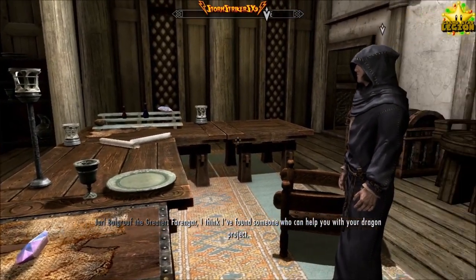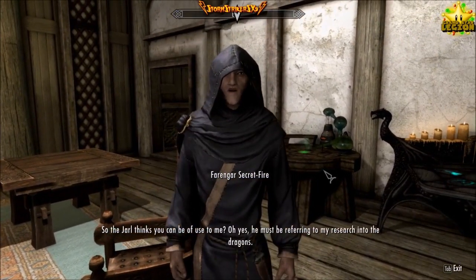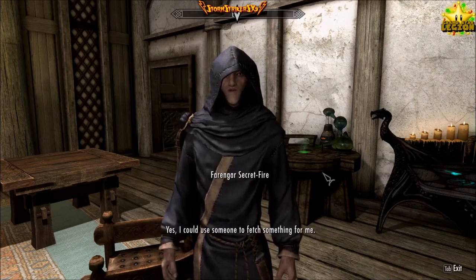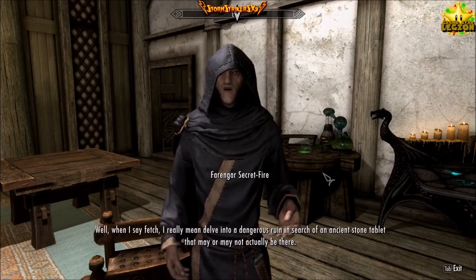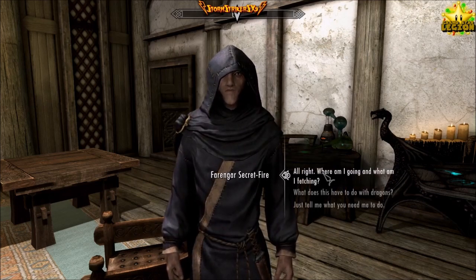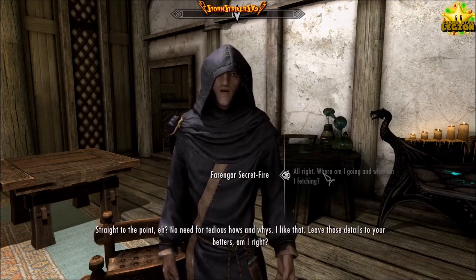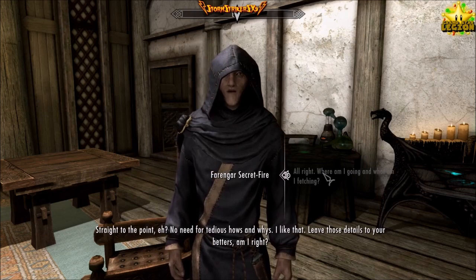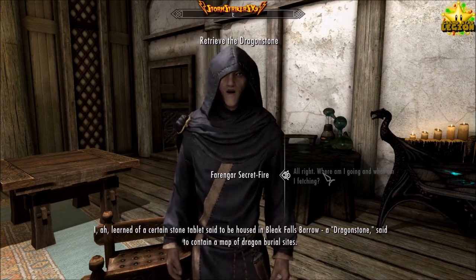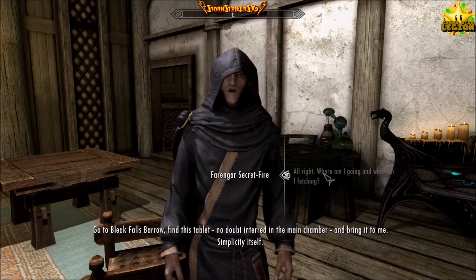Farengar, I think I found someone who can help you with your dragon project. Go ahead and fill him in with all the details. So the Jarl thinks you can be of use to me. Oh yes, he must be referring to my research into the dragons. Yes, I could use someone to fetch something for me. Well, when I say fetch, I really mean delve into a dangerous ruin in search of an ancient stone tablet that may or may not actually be there. All right, where am I going and what am I fetching? Straight to the point, eh? No need for tedious hows and whys. I like that. Leave those details to your betters, am I right? I learned of a certain stone tablet said to be housed in Bleak Falls Barrow. A dragonstone, said to contain a map of dragon burial sites. Go to Bleak Falls Barrow, find this tablet, no doubt interred in the main chamber, and bring it to me. Simplicity itself.